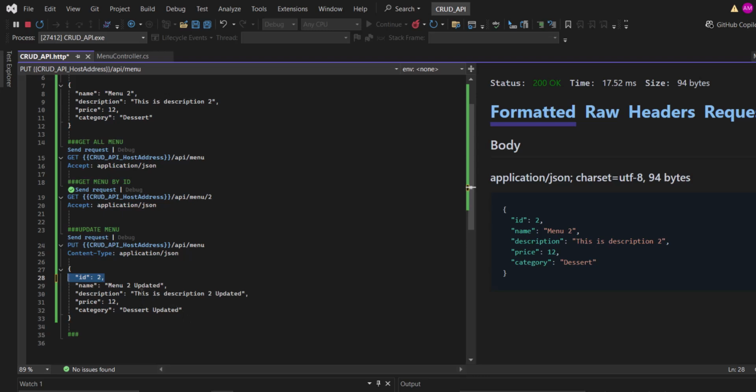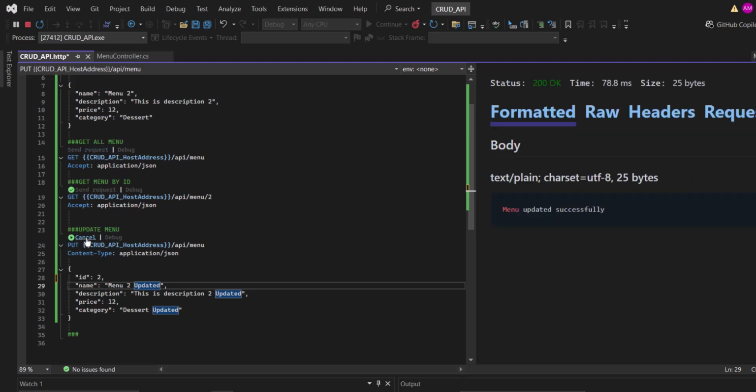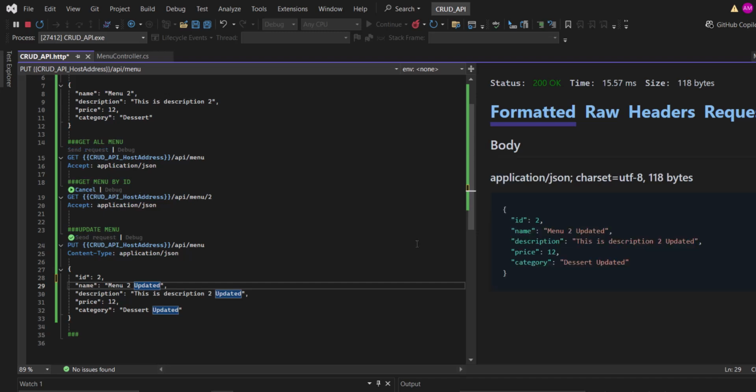And for the changes, I put this one, updated. So we should see this value instead of what we see here. So I try to update. Okay, menu updated successfully, and I try to get menu again by ID. Nice, we can see the menu has changed.